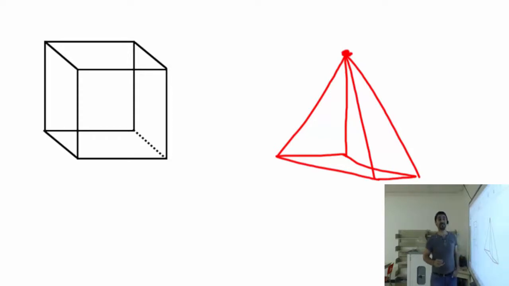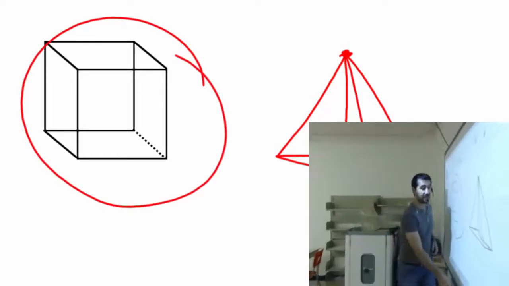If you don't have the tip on top, that's not a pyramid, that's a prism. There is no top here and the bottom, the base and the top, has the same area. That's why this one is called a prism.